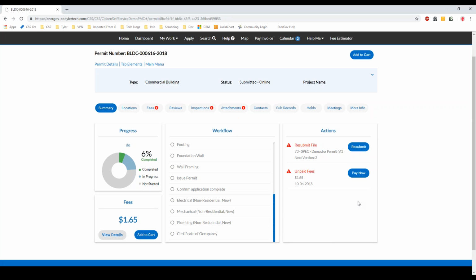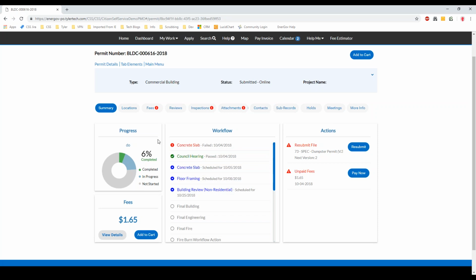Other things that could show, and I tried to get it set up for this meeting, but unfortunately the templates for this record didn't quite make this easy on me. If you have a failed inspection that you can reschedule, you'll see a reschedule option here. Again, that'll be in red. If you have optional inspections that you can request, or even if they're not optional, any inspection that you can currently request will be listed over here in the actions as well. That one would come in as a blue color like the rest of it, and wouldn't necessarily have this little icon next to it. It has a calendar icon, and you can hit schedule straight from here.